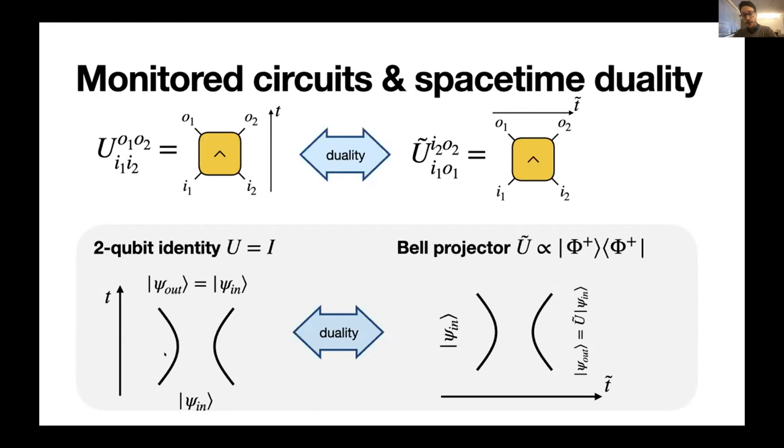But now if we choose to go through this same diagram in the dual direction, we find that the input state gets contracted with this Kronecker delta, which corresponds physically to a Bell pair state, up-up plus down-down. So we're taking the input state and projecting it, and then we are reinitializing the same state going out. So in all this gives us a projector onto this particular Bell state. So it's like a Bell measurement, but we force the outcome to be exactly this one out of the four possible Bell states you could get in a physical Bell measurement. So this tells you that you can obtain various kinds of projective measurements or other kinds of measurements, and you can intersperse them with gates of your choice and you can simulate various monitored circuits by using these ingredients.